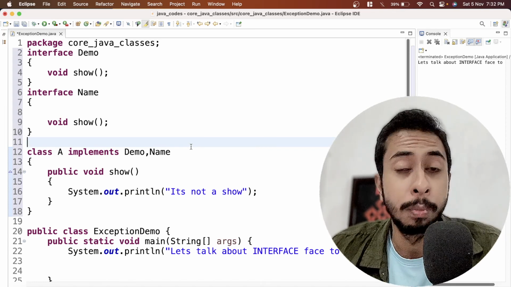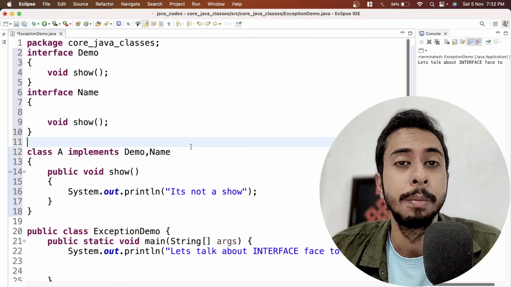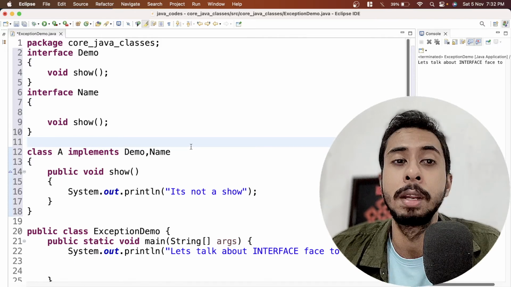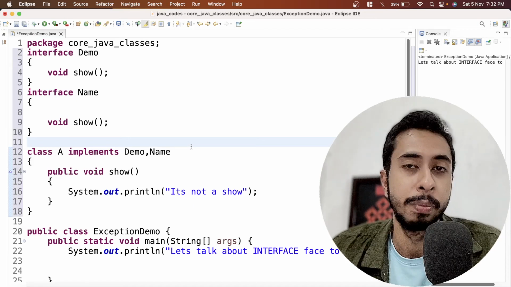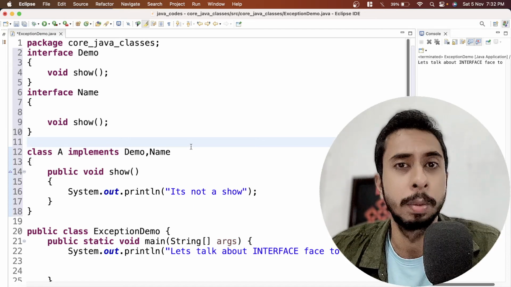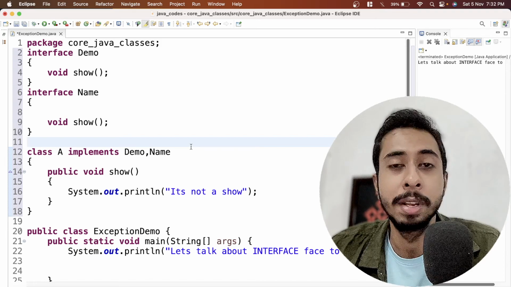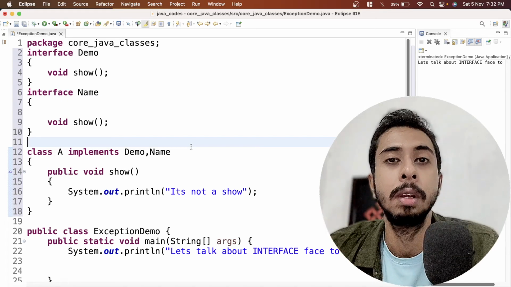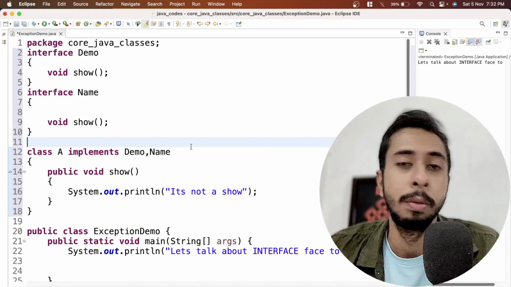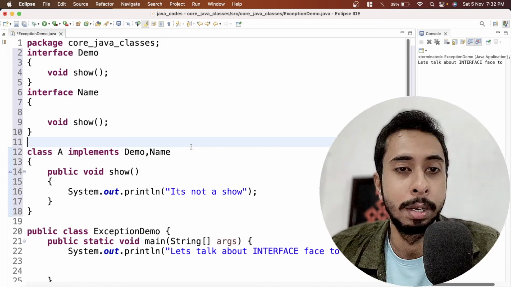But it is not a problem in the case of an interface, because I have not implemented the show method in any of the interfaces and it is not allowed. That is why the name itself is not a problem, right? The name itself is not a problem, but the body of that method, when defined, was a problem when it came to multiple inheritance.